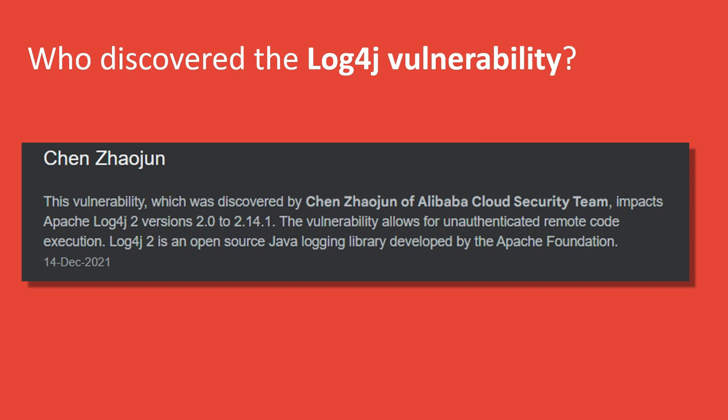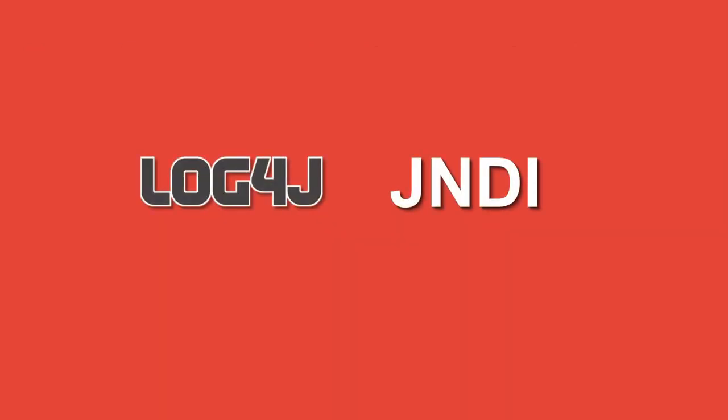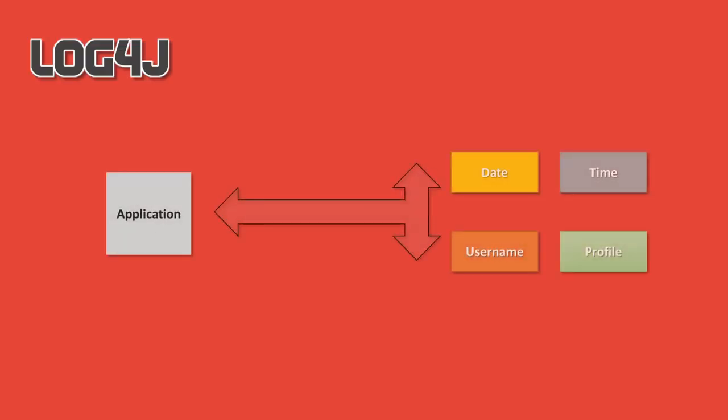Before knowing what this vulnerability is, we have to know what Log4J is and know the meaning of one more word, which is JNDI. First, forget these two words for now, because we have to understand one more basic thing first. Let's say there is an application, and this application needs some data, like date, time, username, profile pic, and there can be many more like this. Now here is a user who is using this application, and this user needs some data every minute from this application. Sometimes it needs the date, sometimes it wants the username, and sometimes it checks the profile pic, for example. And like this, there are many other users who are doing this.